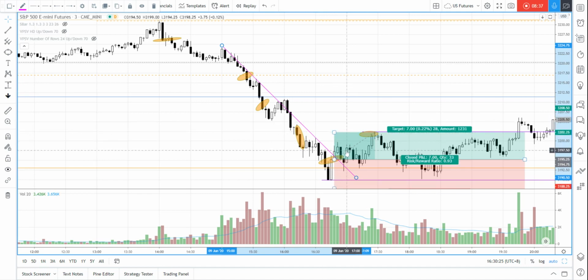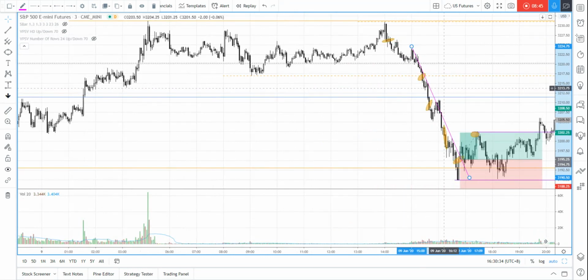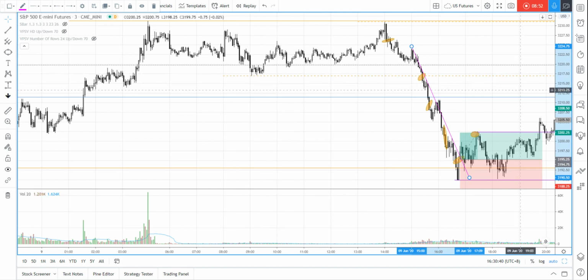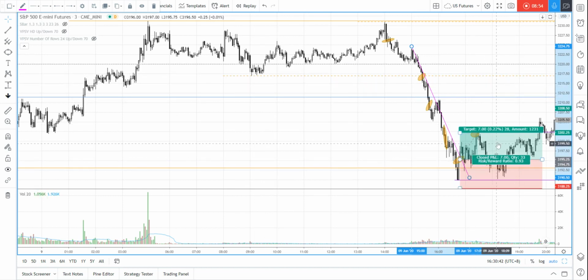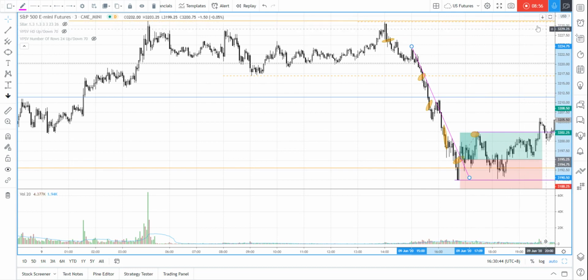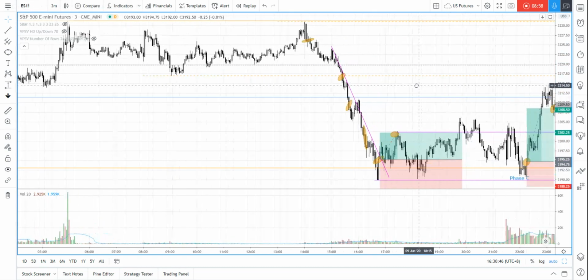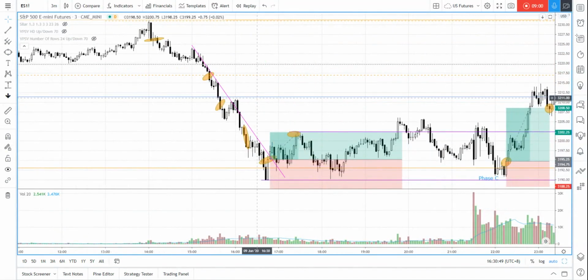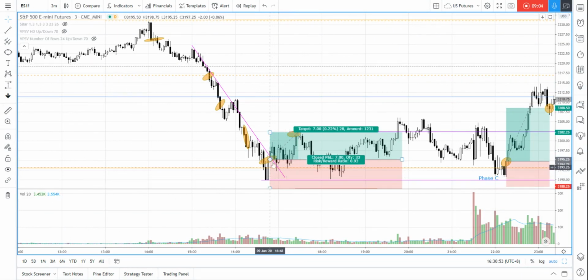Therefore, I initiated a long entry, and at that time, I anticipated that it could move up, at least going to test some kind of level like 3217, because this is some kind of resistance, or you can even bounce it up to test the high as well. But look at what happened. So this is how it actually went.